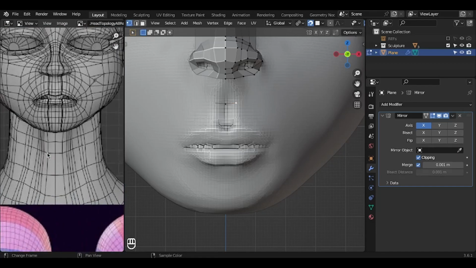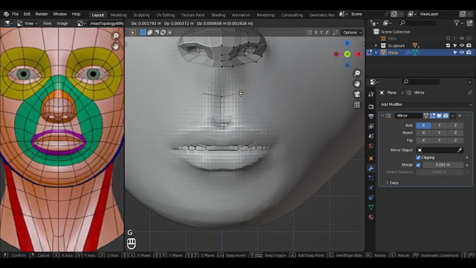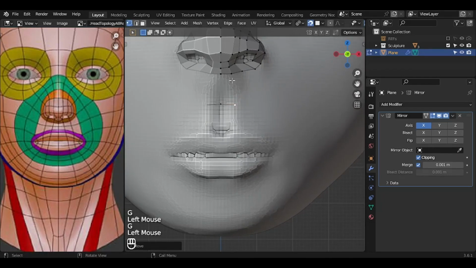This is my model, by the way. I'm gonna do something similar to this. But don't forget to match these vertices down here with the ones up there, because we're gonna have to create faces between them later. And if they don't match, this is gonna be a pain. So always make sure that they match.